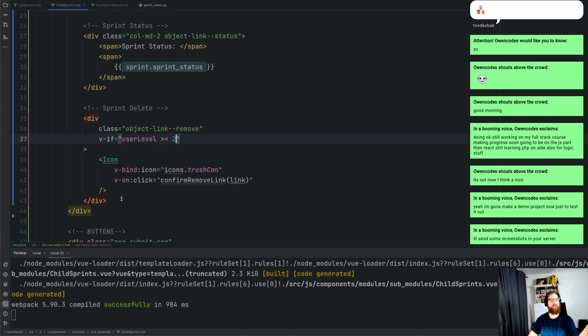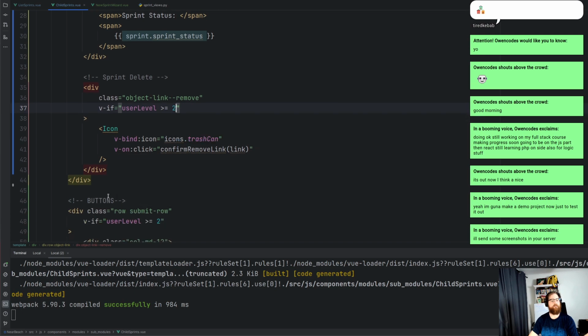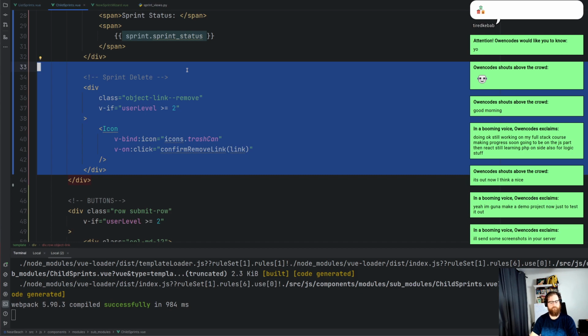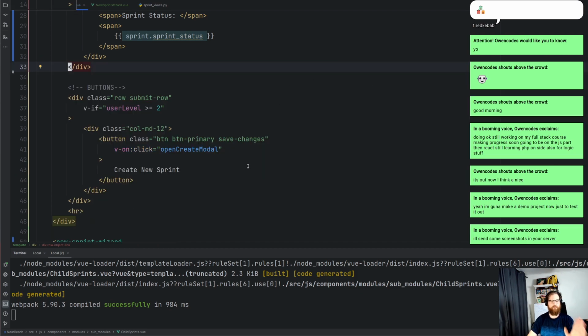In fact, I stated I didn't want this. The reason being is we're not going to delete sprints from here. We're actually going to force the user to go into the sprint itself and delete it there to do it properly, because it affects more than one object. So in those sort of cases, you need to do those extra steps to get there.